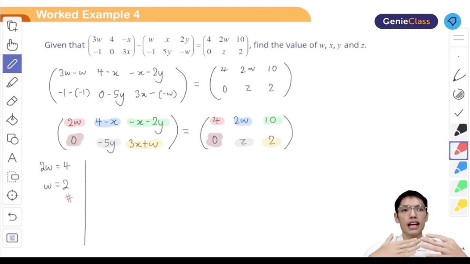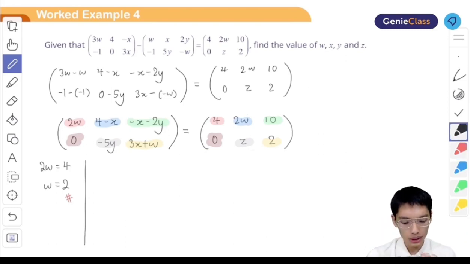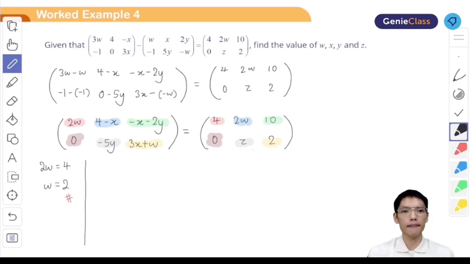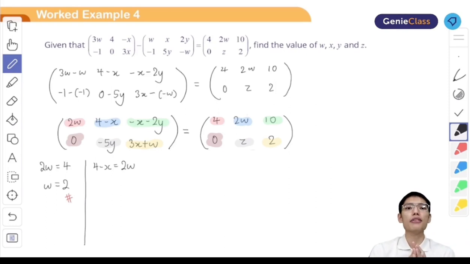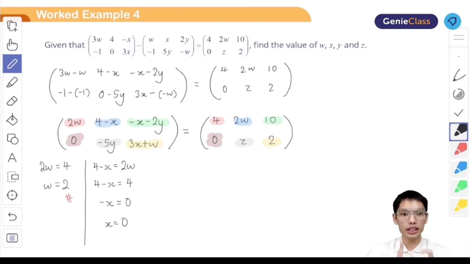Now with this, this actually helps us even better, because we can solve even more for such equations over here. W is over here. So what do we have next? Let's take a look. There's no w maybe except for the yellow color one or the blue color one. So if we solve for the blue color one, 4 minus x is equals to 2w. Let's start with the value of w. We have 4 minus x is equals to 4. Negative x, oh, I can solve it because this just gives this.